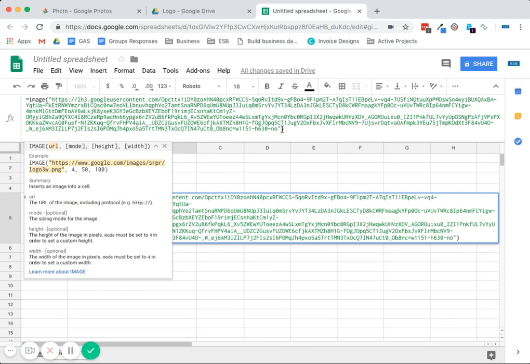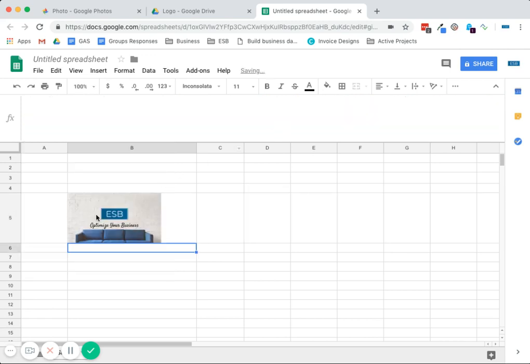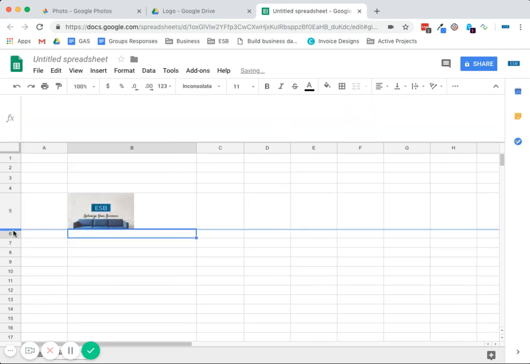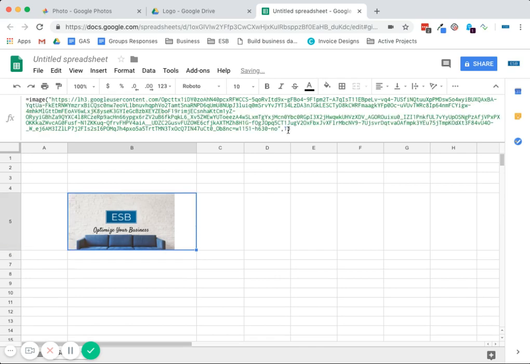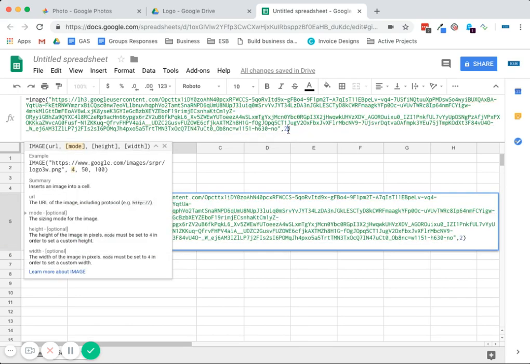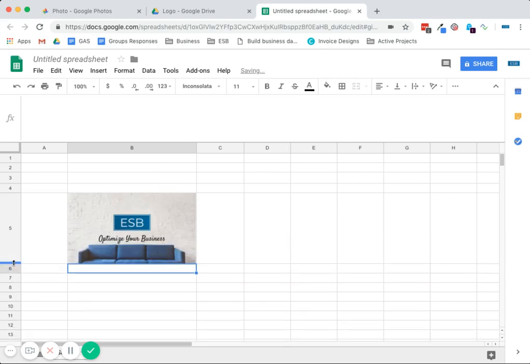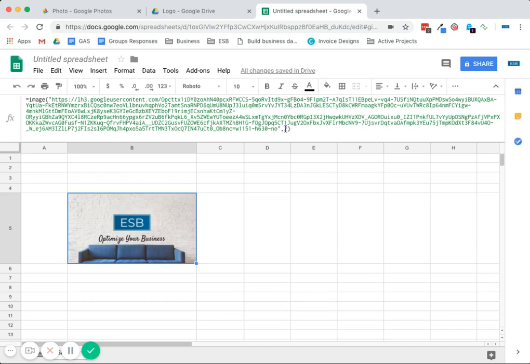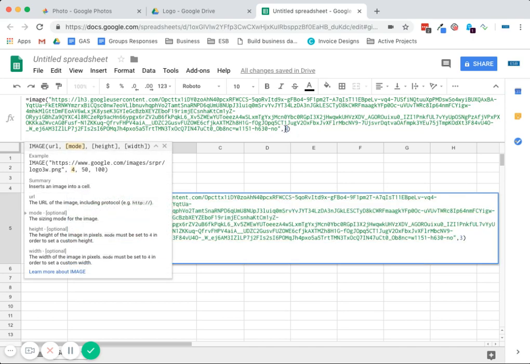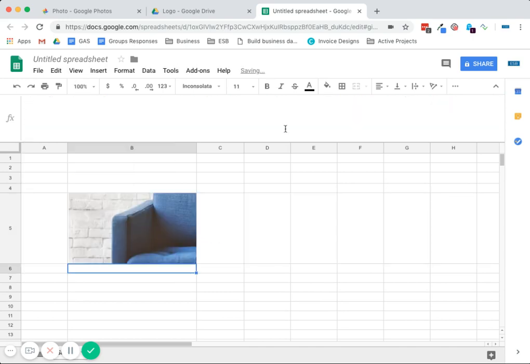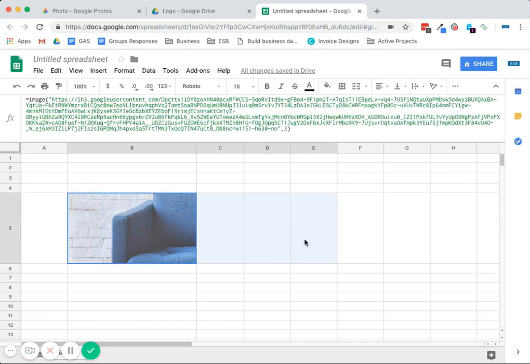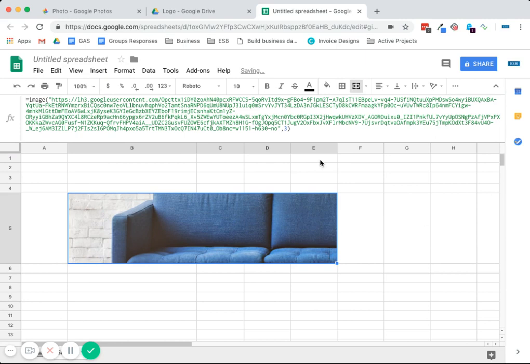The image function has four different modes, if you will. The default is one. So if I do one, nothing changes. It still has the same behavior. If I do two, it will actually fill this cell. It'll stretch it however it needs to make sure the cell is completely filled. Three does the actual image size, or the original image size, rather. You'll see you'll get part of the image there. You could even merge cells if you want to use the actual image size.